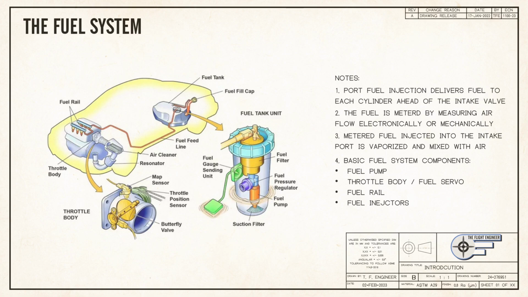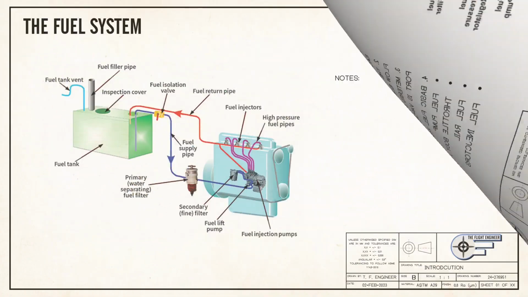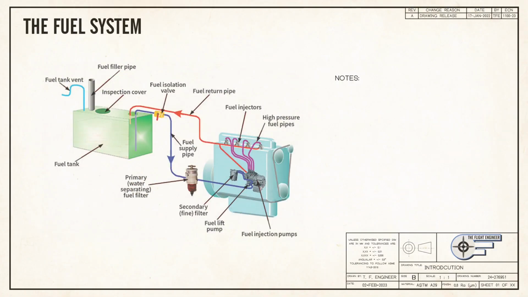While port fuel injection systems are more complex than a carbureted system, it will generally provide greater power, lower fuel consumption, and a more consistent fuel-air ratio to each cylinder. These systems are also much more tolerant of environmental changes or difficult starting conditions. The two previous systems provide a method for fuel to be mixed together with air before entering the engine's cylinder.